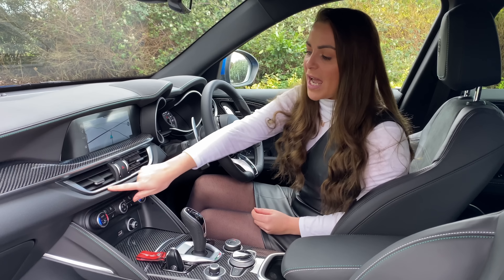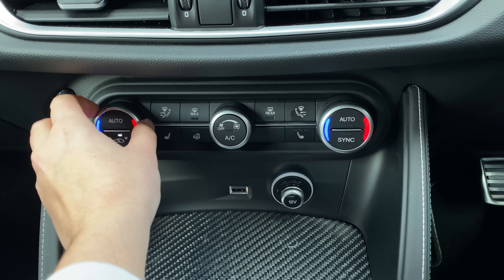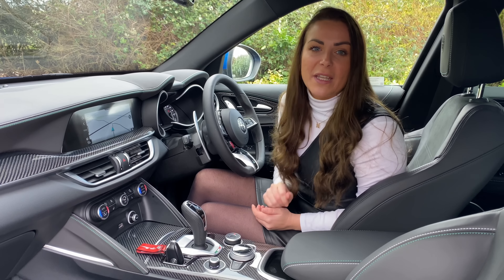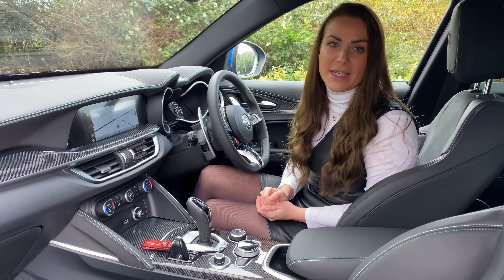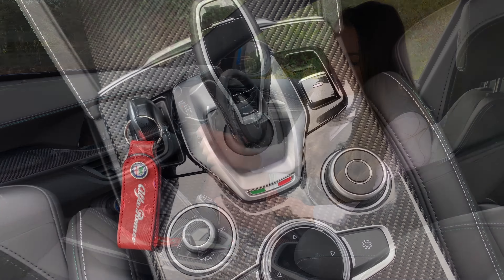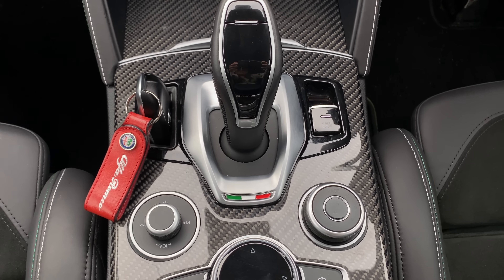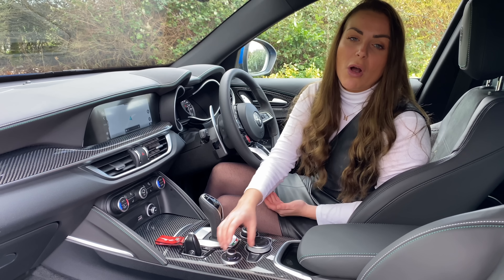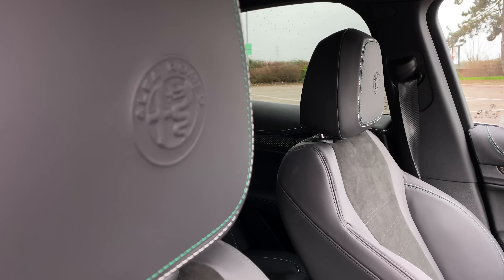Coming around to the front of the car, love it or hate it, this is where it stands aside from all the other boring SUVs on the road — it's so instantly Italian, so aggressive but quirky. You've got that fantastic V-styled Alfa Romeo grille, which for 2021 has changed slightly with darker detailing. You've also got the number plate off to the side, the signature Alfa Romeo LED lights and fantastic aggressive bonnet vents.